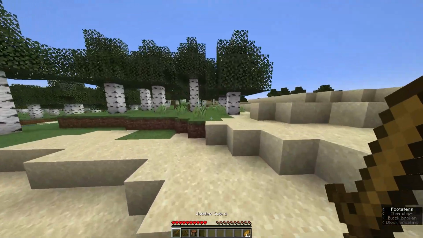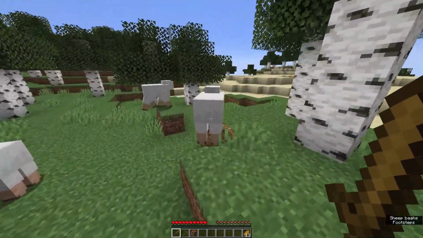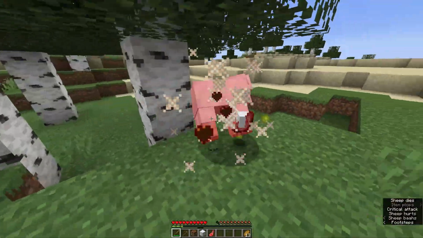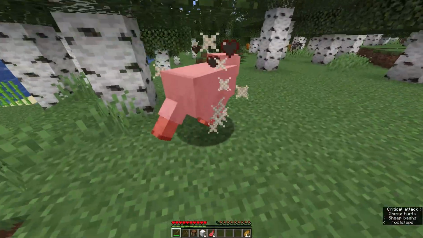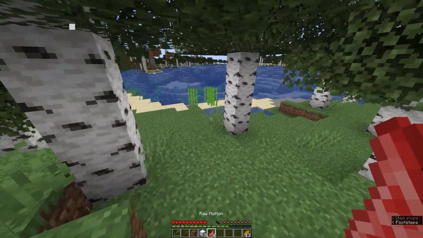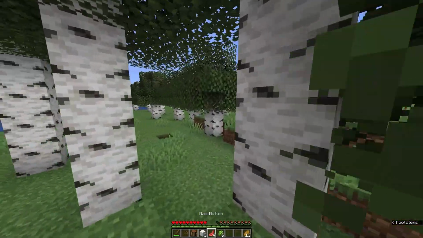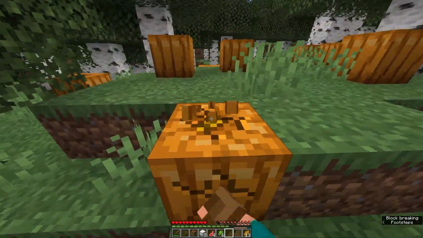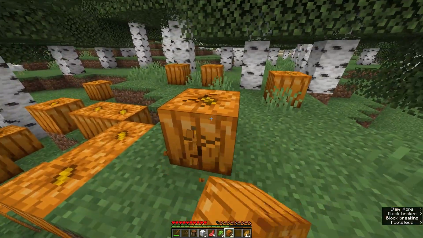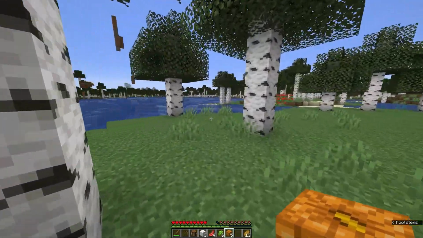I am very sorry, sheep, but you guys have to die because I need a bed. I'm very sorry. We got 3 wool and we got 4 raw mutton, so that's pretty good. There are a few pumpkins near where we are, so I'm gonna grab a few of those. I think 5 pumpkins should be fine. Let's just continue on the adventure.